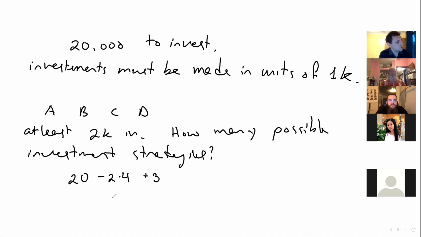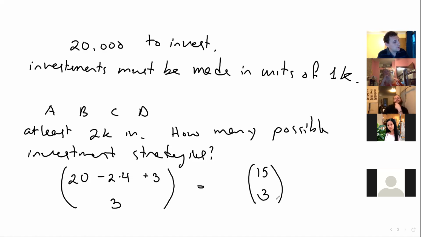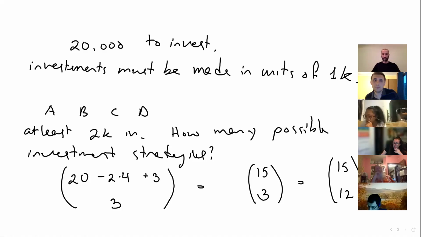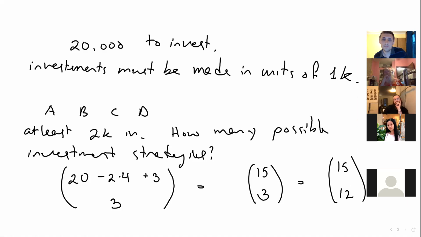And I choose among those spaces which spaces to be occupied, right? By what remains. So what I have is, so that would be 20 minus 8, which is 12. 12 plus 3 is 15, and that's 15 choose 3, which is the same thing naturally as 15 choose 12. Right? You agree? Yes, very good. So 15 choose 3.